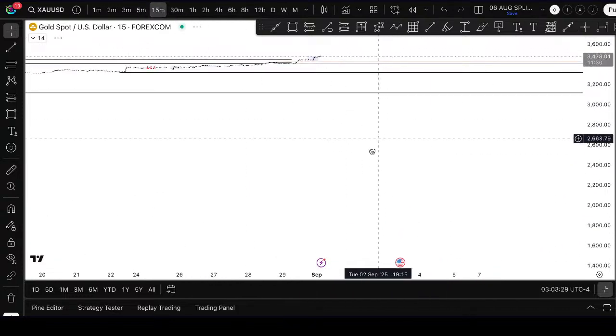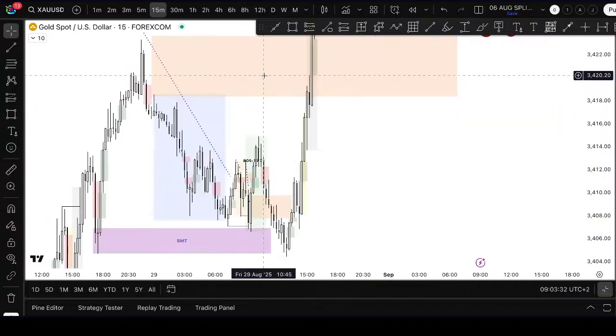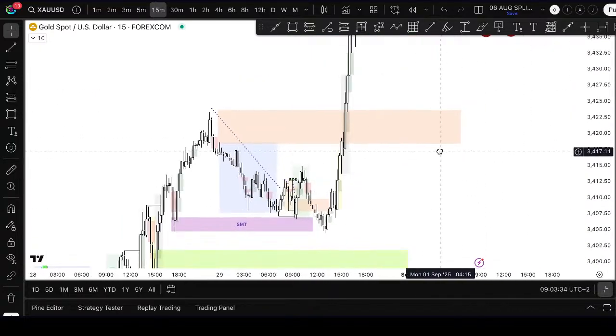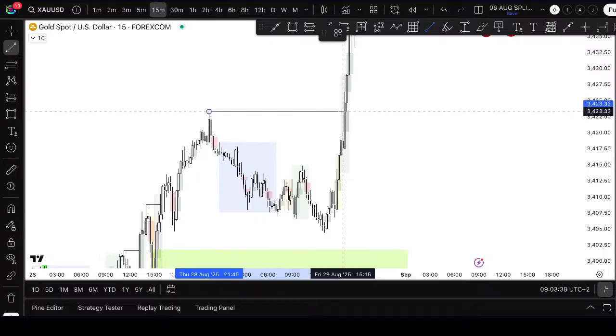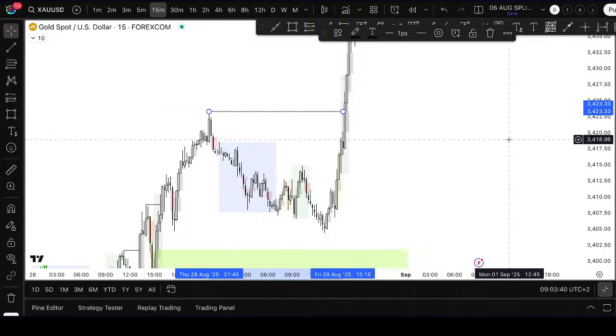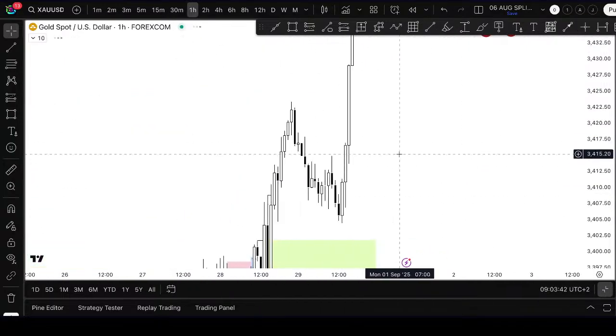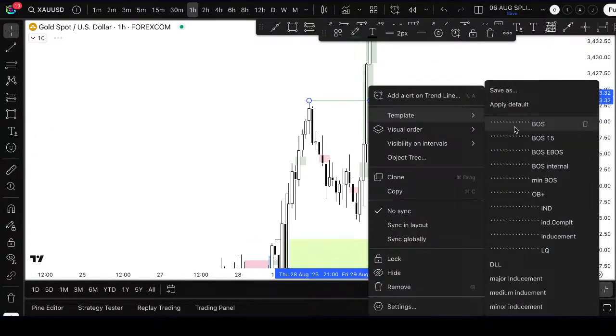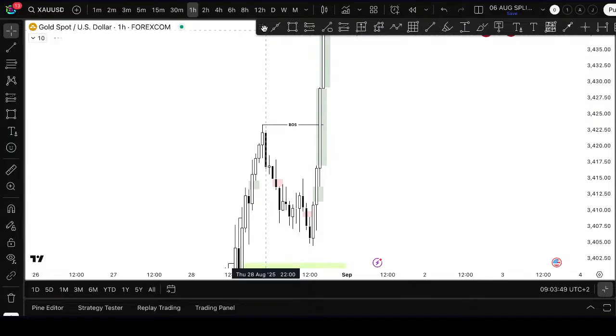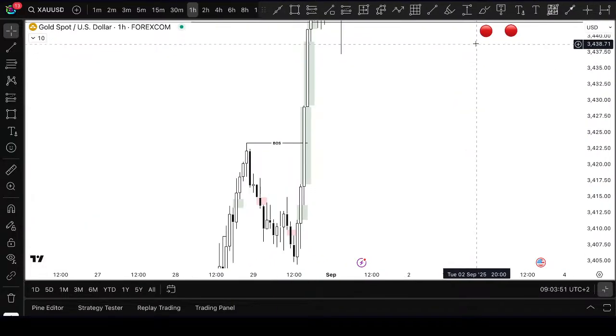Do we take the trade? Definitely not. That's the crux of it. I definitely will not take the trade. Simple as that. We have this break of structure. The whole trend is bullish. We have this M15 down here, and in H1 we can say that it is clearly bullish. So we mark again. What do we mark?